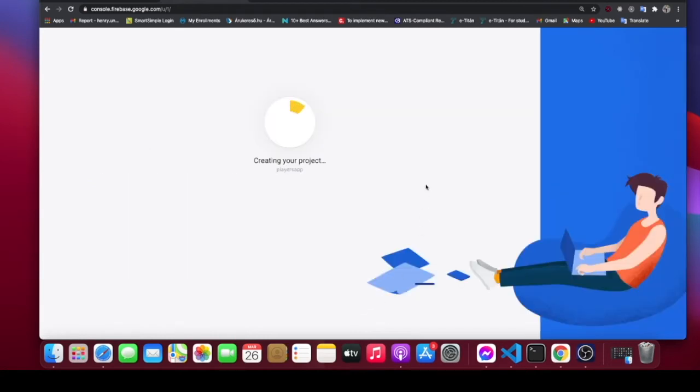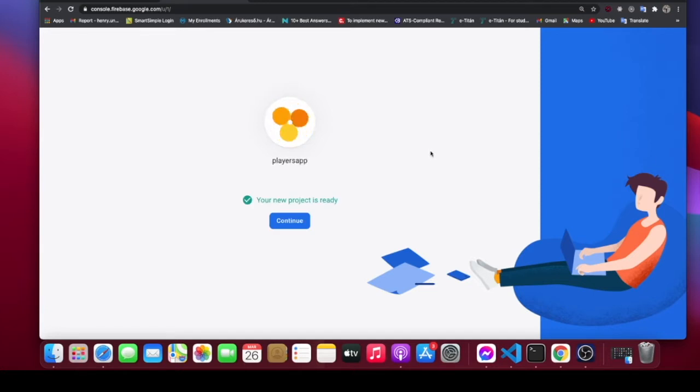So it's going to take some time to create the project, and you're going to see all the options that you are able to set in your project. Firebase has quite a few options. That's really cool because you get these options for free. You can set up authentication, you can set up the Firestore database, and you can also set up the real-time database, which is really cool.